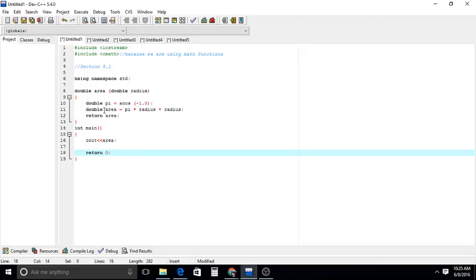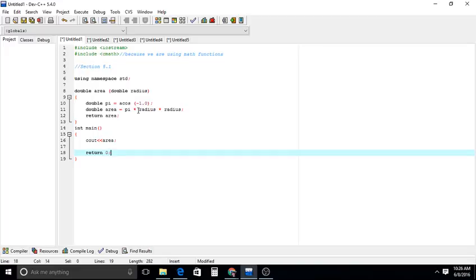Now the next line, we're declaring the area, which is pi. Somewhere we have to say what is pi, which we did right here. So the outcome of this is equal to what we get inside our radius here. Now, you might be wondering, since we have the cmath header, why aren't we using power?